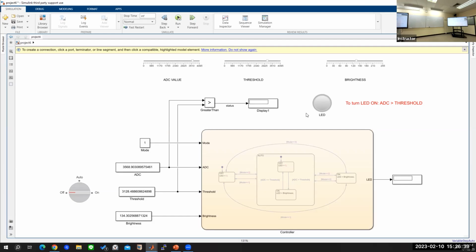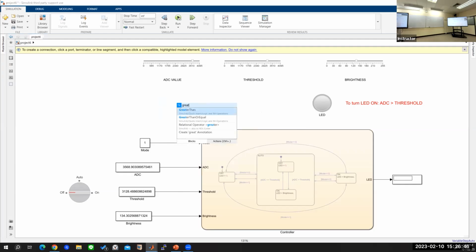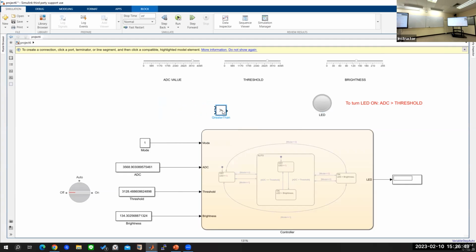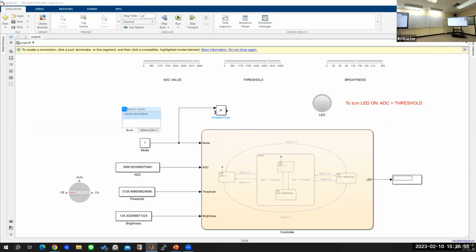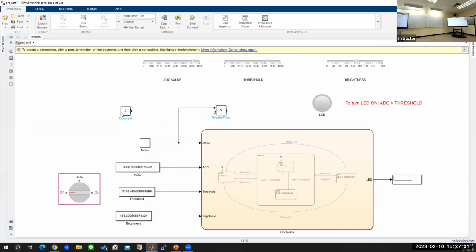So I'm going to say, firstly, if my mode is greater than, let's say, 2, which means it is basically, or I can also make it, if my mode is actually equal to 3, which is the on mode.